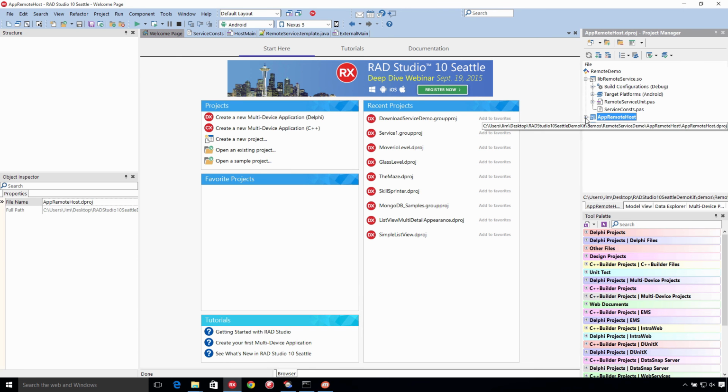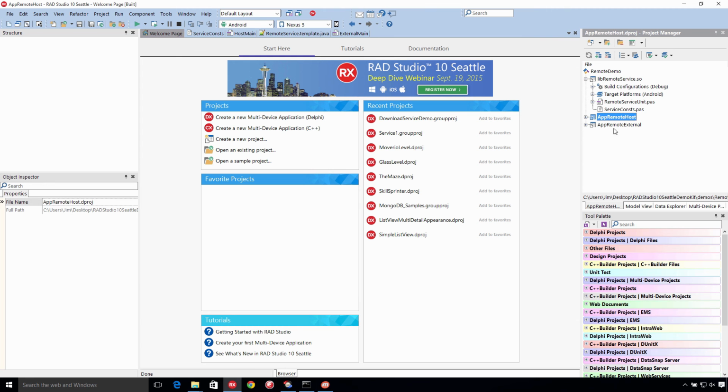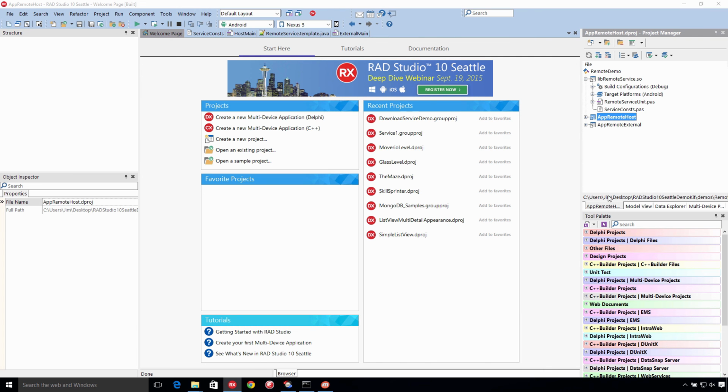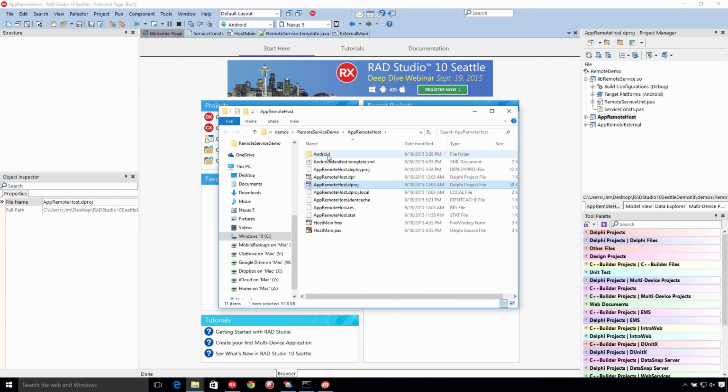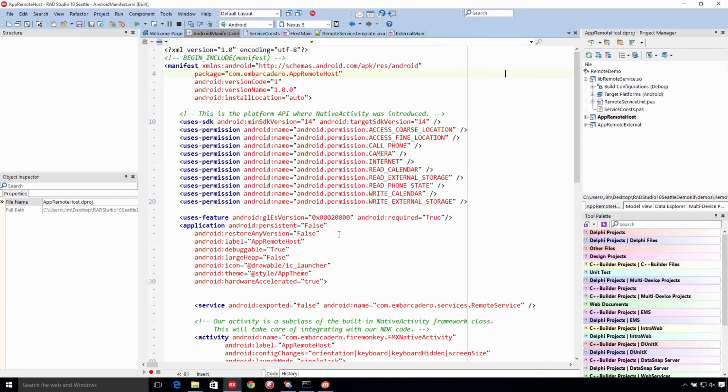Now, one other note is that, let's build this. There is a slight bug in the way it publishes services, and it's easy to fix, so I'll show you. So let's go in here and say Show and Explore. So this is our host application, and if we come in here to debug Android manifest and look at this, we'll see that our service exported is false. So the difference between a local service and a remote service is that exported is set to true. So the template right now always gets created with exported as false. It's easy enough to fix.